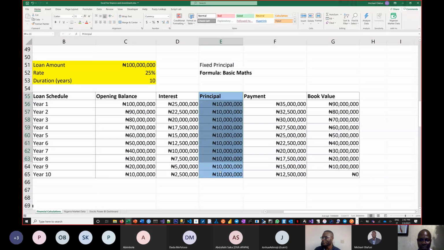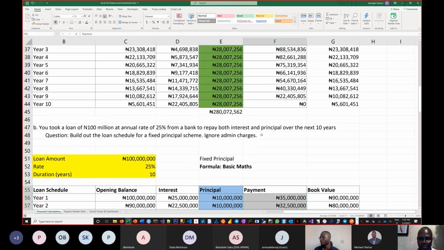Well, look at what we call fixed principal. We spread the principal equally, and that's the normal bank loan, normal structured loan. The other thing is that if I'm taking a salary advance loan as an individual, the extra work comes in because what they will deduct this month is going to be different from what they will deduct next month to cover principal and interest. That's where it can be a tougher calculation for someone who is not finance inclined.